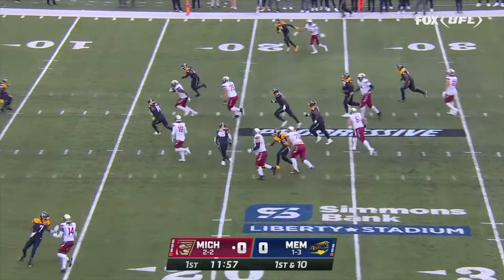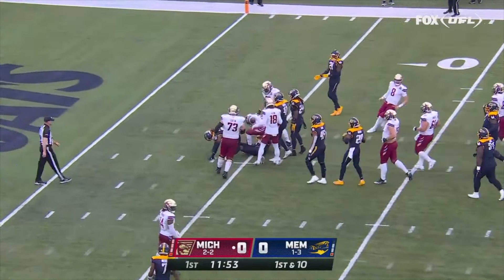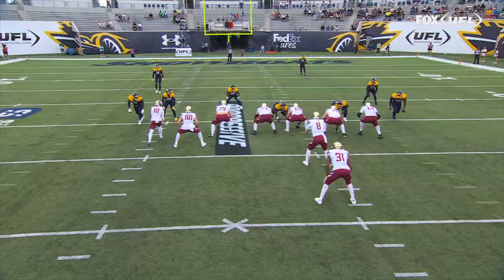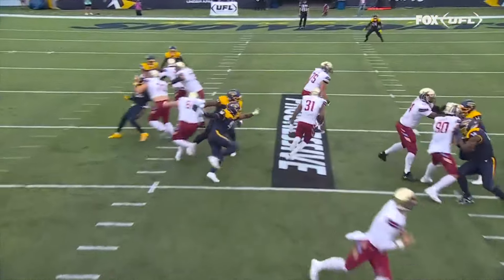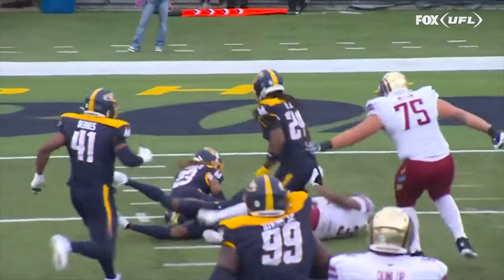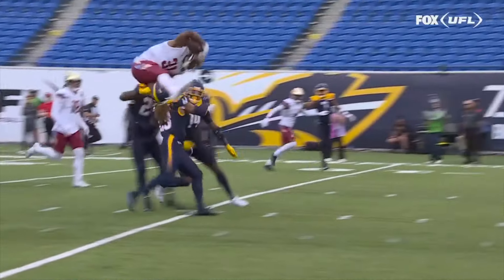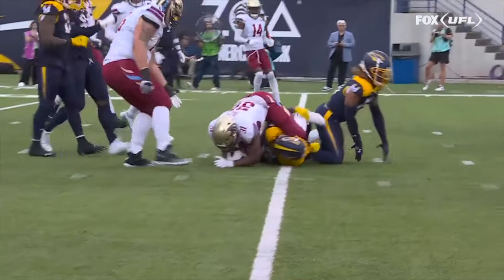First down — gaping hole for Hills, going airborne and down near the six-yard line. First and goal for the Panthers. Really nice job by this offensive line. You got the peel-back from the tight end, that's number 80 Cole Hickettini, and then West Hills with a gaping hole right down the middle of the defense. He tries to hurdle the second level — Devon, I don't know about that — maybe lower your shoulder.